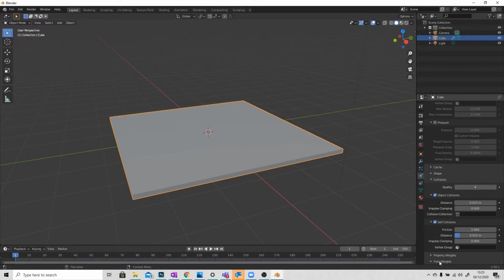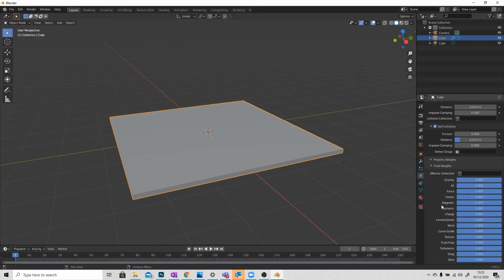At the very bottom we have field weights, which we haven't been into yet. And currently we have gravity set to 1. Gravity is affecting our mesh, and it's been important in the other two examples. The bed sheet needs to drop onto the bed and the curtains need to hang down. With this pillow we don't need gravity at all, so we're going to drag that all the way to the left so it says 0.